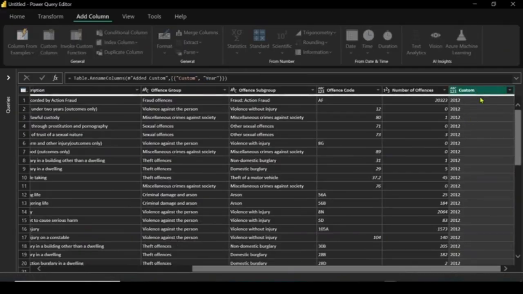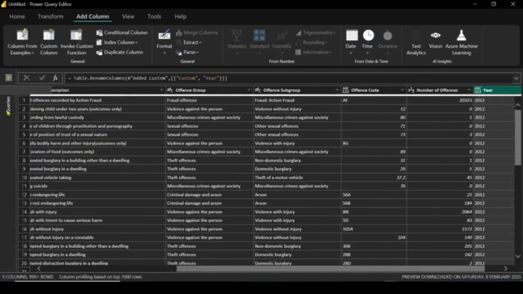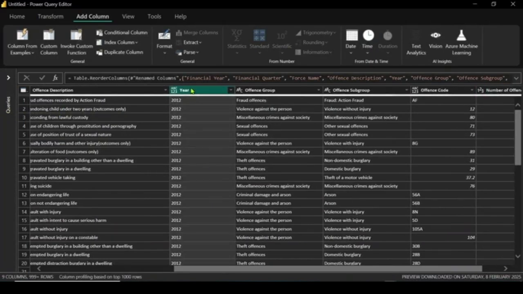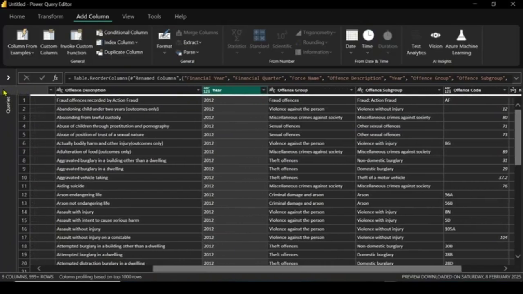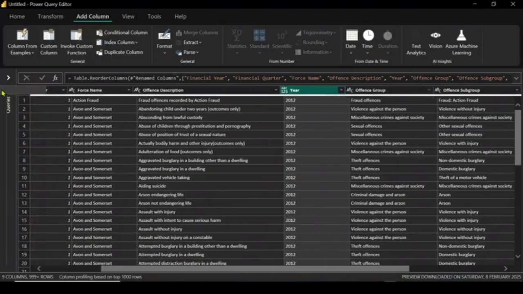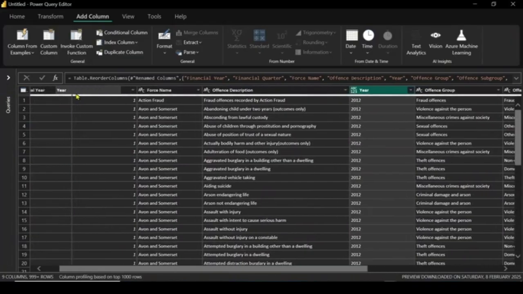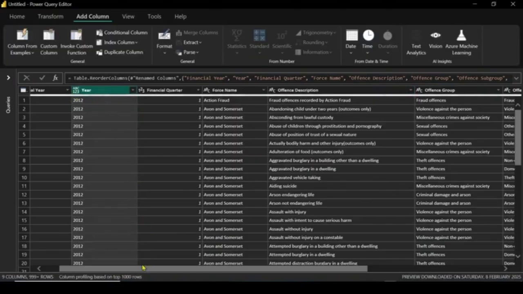You see, I use custom column to extract this using some basic formulas. I want to move it closer. Yes, so I will drop it in between the financial year and the year.